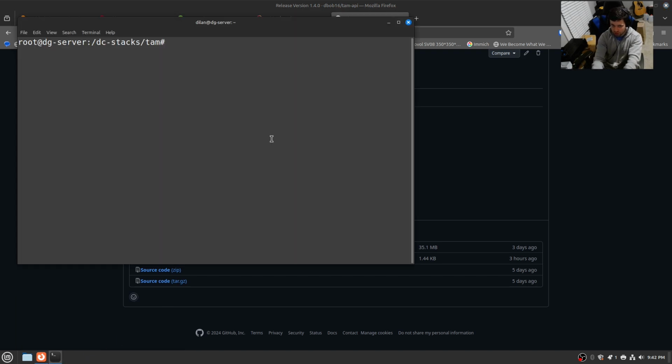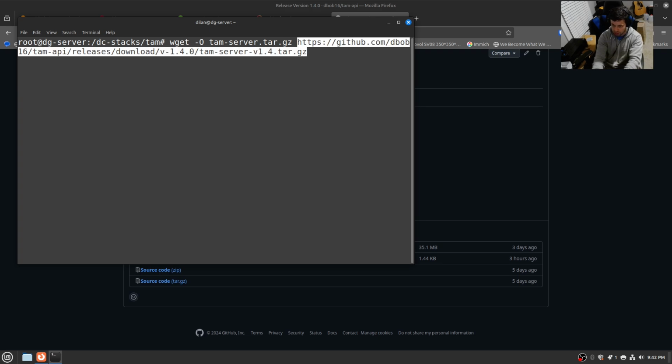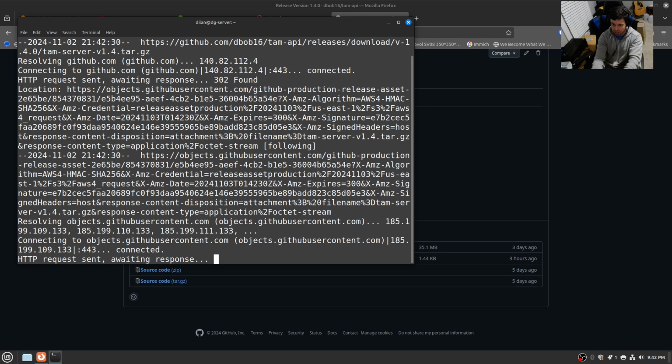I'm going to use wget -O, and then we're going to name this tam-server.tar.gz, and then I'm going to do space, then Control-Shift-V. That's going to paste the plain text.